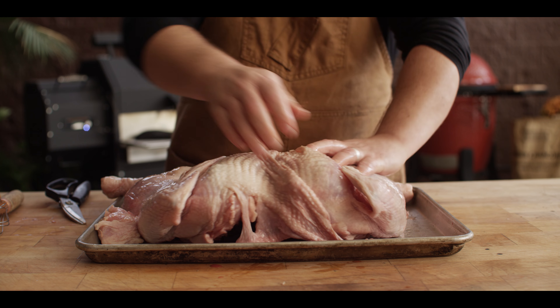We've got lots of flavors going on. I'm just gonna even out the color on the surface of the skin with a little bit more of that Cajun fusion, and otherwise this thing is ready to go on the grill. We got the KJ dialed in right around 300 degrees, all set up for indirect cooking with that slow roller in place. We've got the grates at the highest setting on the divide and conquer system so we get a little bit of distance between the radiant heat coming off the top of that slow roller. Our bird's gonna go directly on the grate — we're not running any wood chunks today, just smoking with the lump charcoal itself so we get a nice clean browning on the outside of the bird.